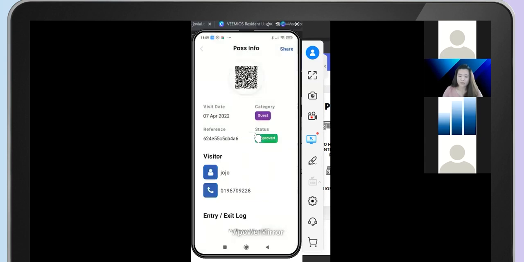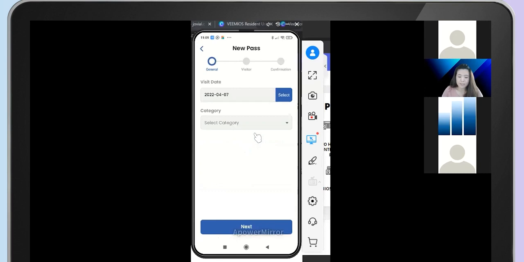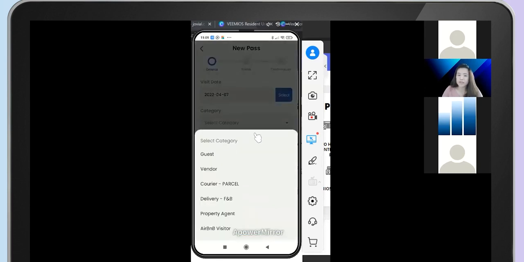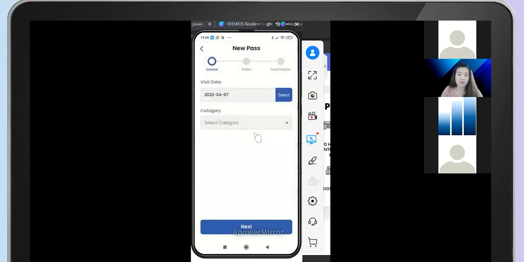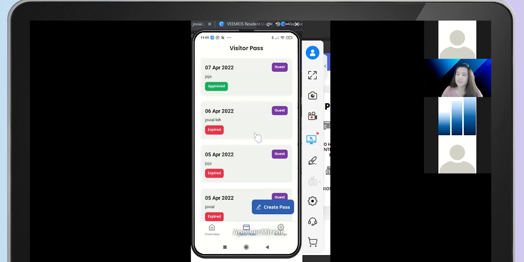Let's say for specific visitors, like renovation vendors, when your residents create this kind of special pass in the apps, they will need to get approval from the management. Only then will the apps generate a QR code for your residents. Meaning, your resident has to go through the renovation SOP, pay the renovation deposit, and submit the renovation form. Only then will management approve to allow residents to generate the QR pass to send to their renovation vendors. So this is the visitor pass.